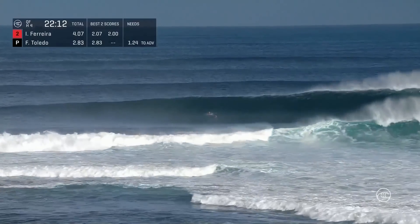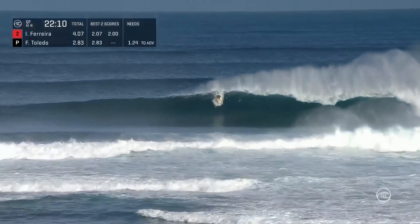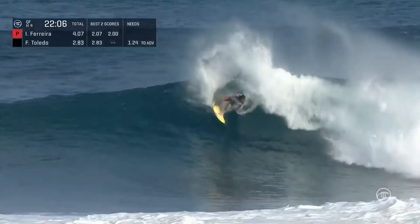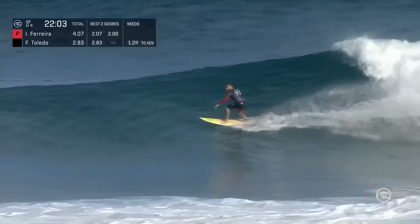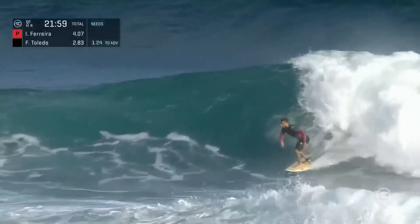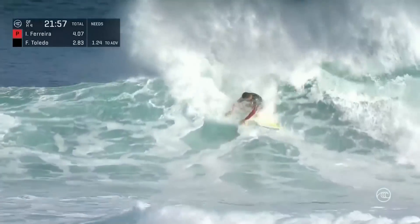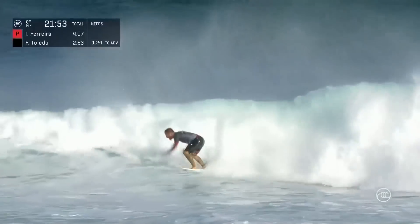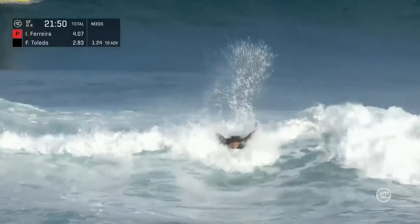It looks like Philippe's going to have a dig at this one. Drops to the bottom, gets up high so he can make the most of that first section. As it flattened out, he did well to let go of a solid turn, now carving back to the pocket. Gets up into the lip early here, digging in hard, really putting some torque into these manoeuvres, and flows beautifully through to the inside.